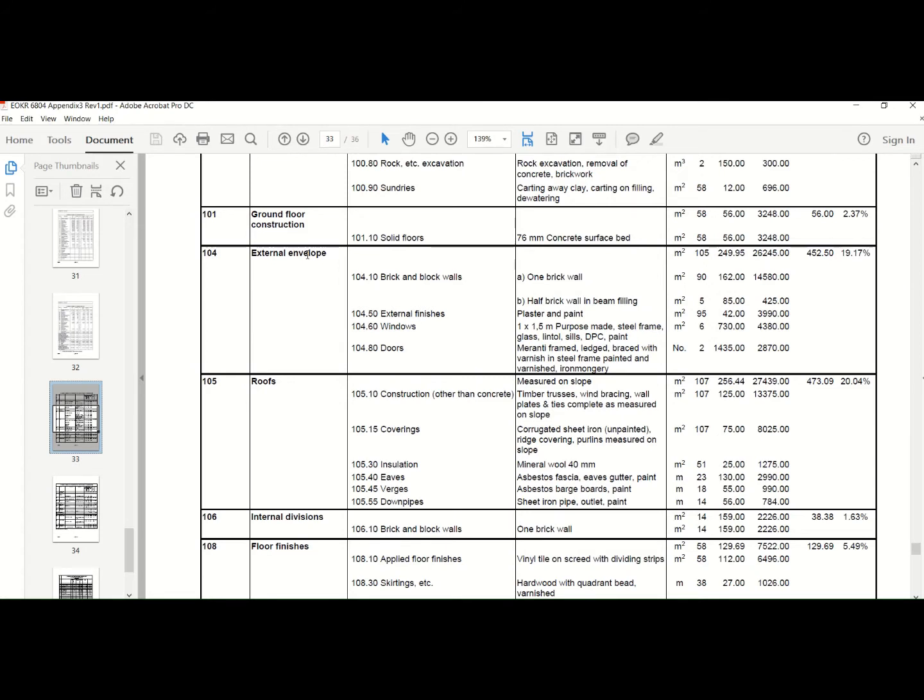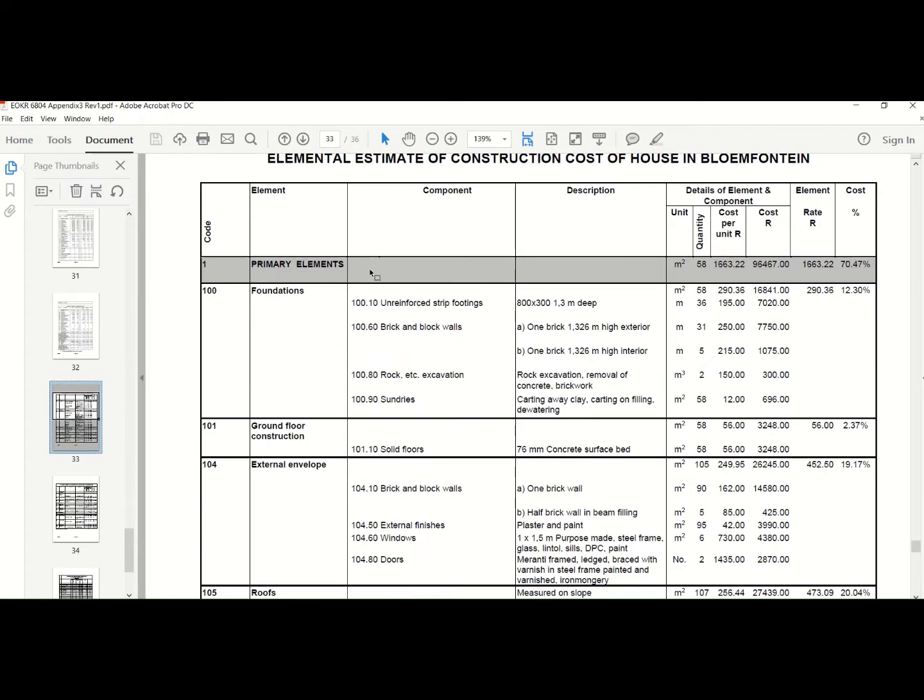So as an architect, you would have to have a bit of a feel of how the overall estimation process works.